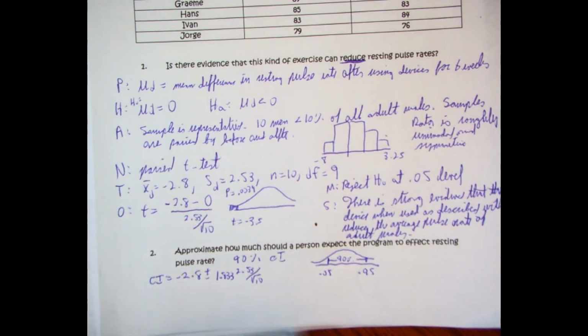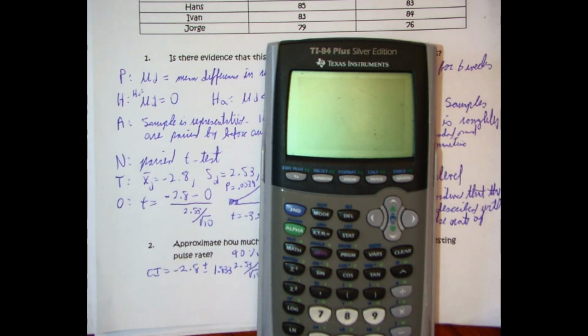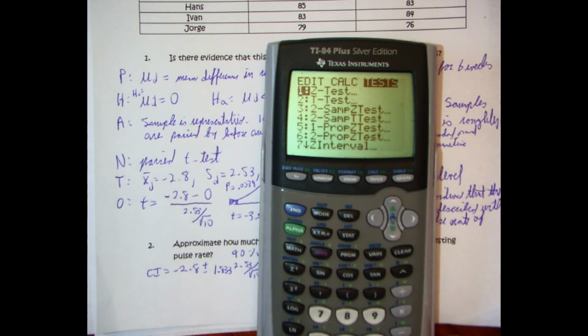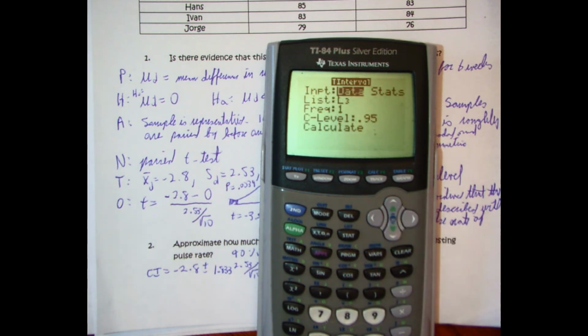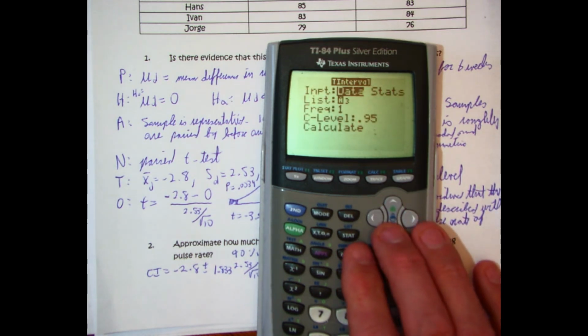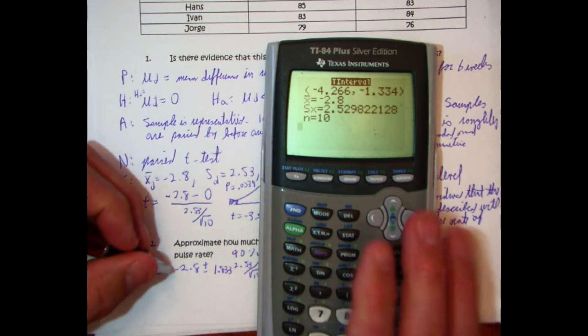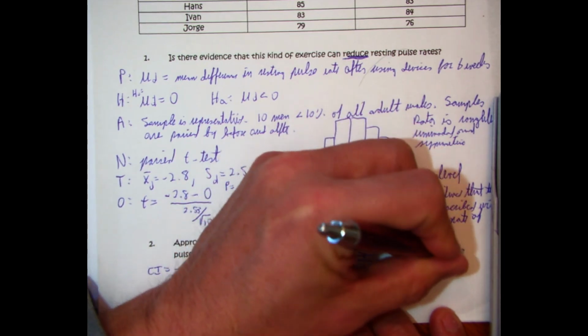And at that point, again, we're doing this the same way we would do a one-sample t-test, the mechanics of it. So I'm just going to go into stat test, and I got to find t-int. There it is. And already I'm on data, and I'm going to do L3, and this is a 90% confidence interval, and I'm just going to calculate the interval. And it comes out to negative 4.3 to like negative 1.3. Okay, I'm truncating it, but so our interval came out to negative 4.3 to negative 1.3.